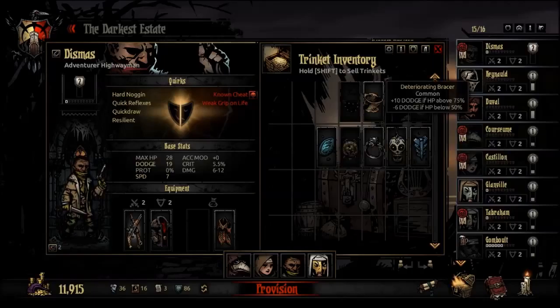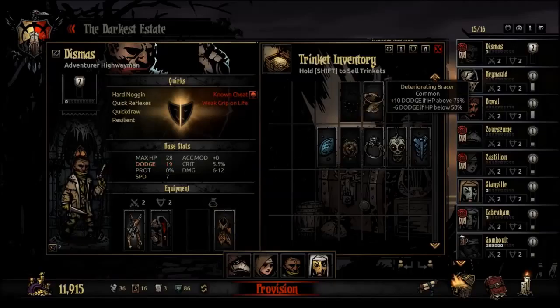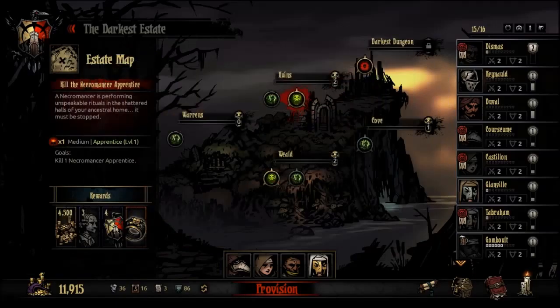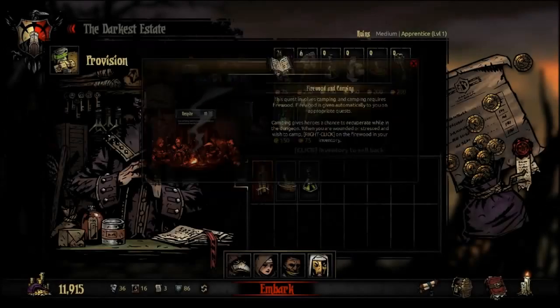If we keep him healed up, this will give him a lot of dodge. Or not. That was odd. So I guess we don't give him that, and instead we give him a little bit more speed. Alright, not the best party, but I think this should be sufficient enough in taking out the Necromancer. So, let's just check all these. Yep, looks good.